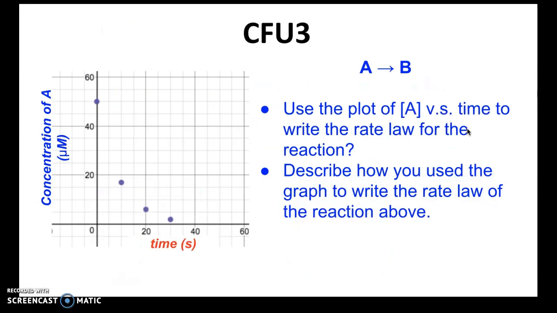Okay, here's our next one, CFU 3. You're going to use the plot of concentration of A versus time to write the rate law for this reaction, and describe how you use the graph to write the rate law. So why don't you give it a go? What methods would you use to figure out the rate law? If you need a hint, pause, give it a go, and then press play and I will give you a hint.